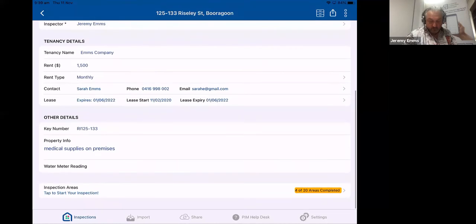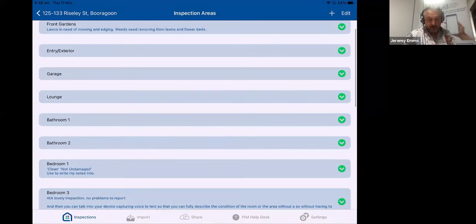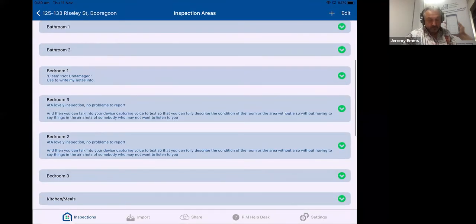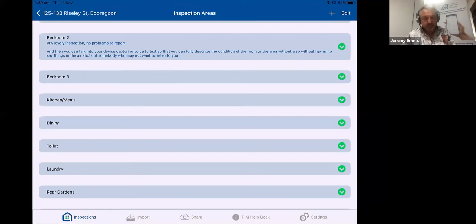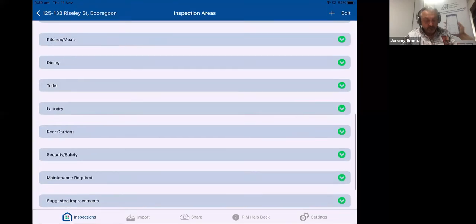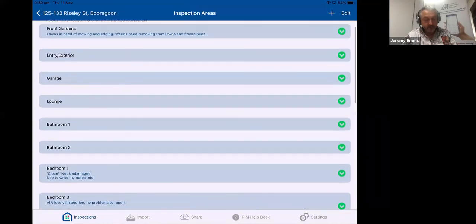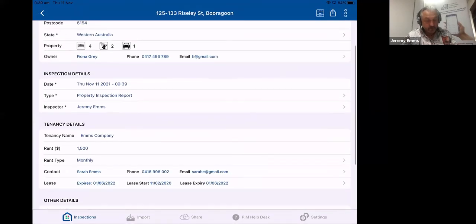It will produce an identical version of that inspection for me, and that will have all of the same notes that I had previously in my other inspection. It won't have the same photos, so it just does the same areas in the same order, with the same notes and comments in there. But you can then very quickly change the address on this one if you want to.